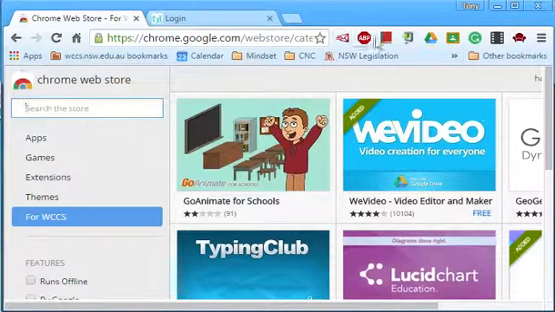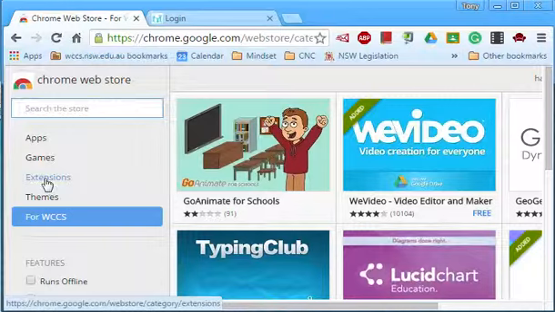Extensions are things that add capabilities to Chrome, so you can see across the top here I've got an ad blocking extension, I've got a dictionary extension, I've got this one which shortens URLs, and so these are things which are adding extra functionality to Chrome rather than running inside Chrome. So if we want to add an extension or an app, we first of all have to search for what it is. So let's say that we want to add a particular extension.